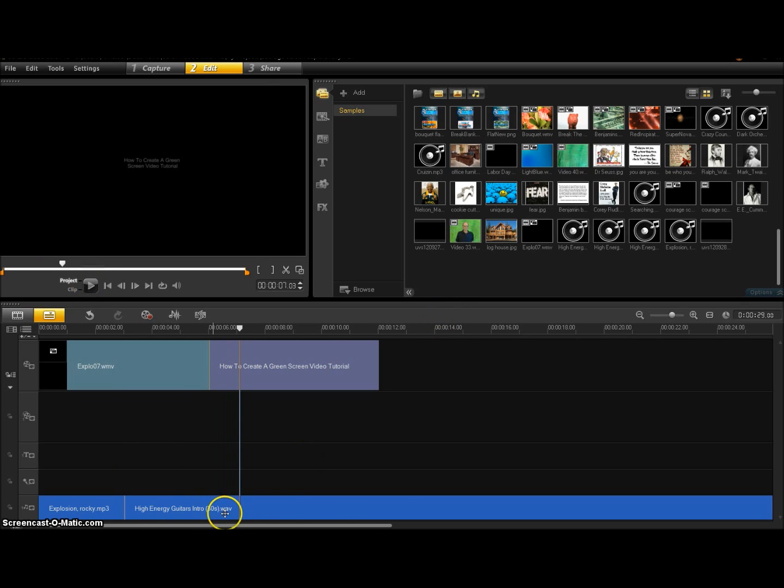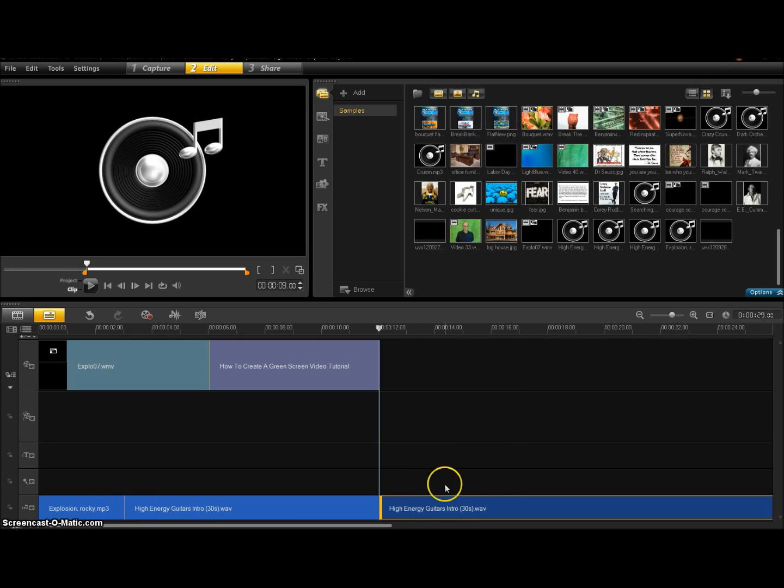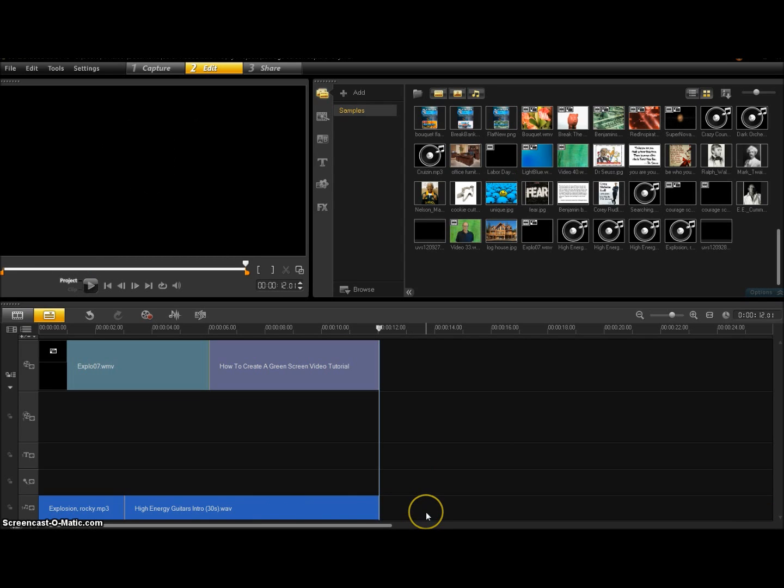Now, if you notice, this is too long and longer than I need it for right now. So I'm going to go to the end of the title box in the timeline itself and click on it. This way I create a line going down here. Now I can click on the clip, right click, and click split clip, which splits the clip in half, and then delete that part out.